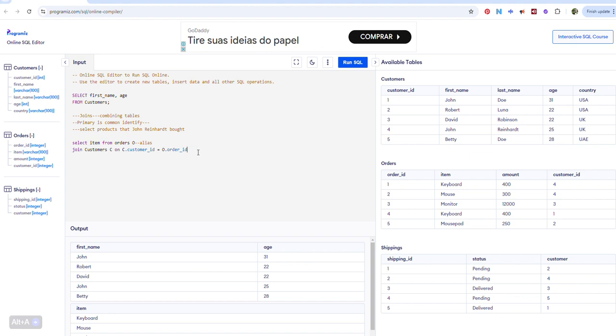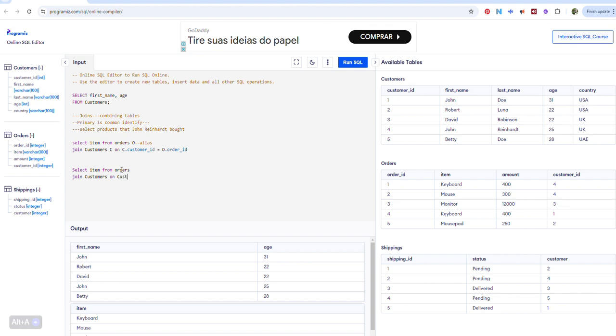Now, we could have written this statement the same way and say select item from orders, and we say join customers. Now city on C. Because we are not using aliases here, this is how it was going to look.